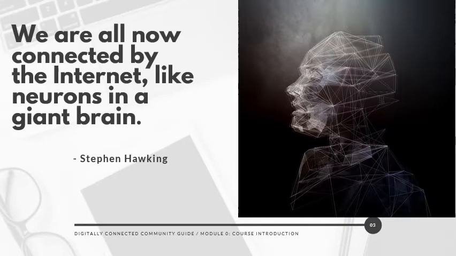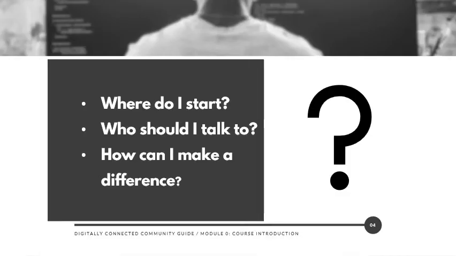Yet, your community, and far too many others, lacks adequate, affordable access to the internet, and in some cases, the skills needed to use internet-based technologies as well. You've likely found it frustrating to be unable to enjoy the benefits of being a member of a digitally connected community. And you wondered, if I wanted to help my community move forward to address the digital divide, where do I start? Who should I talk to? How can I make a difference?